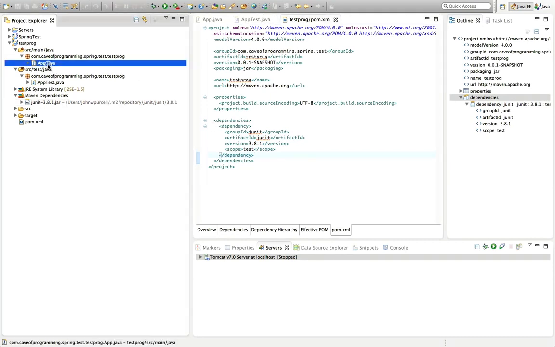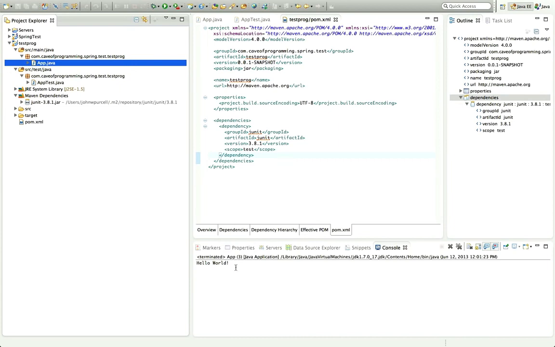Let's just run this actually. I'll just select App.java and click run. And again, your computer should be connected to the internet, because if you need any jar files, then Maven is liable to download them when you run the project. Let's just run this.